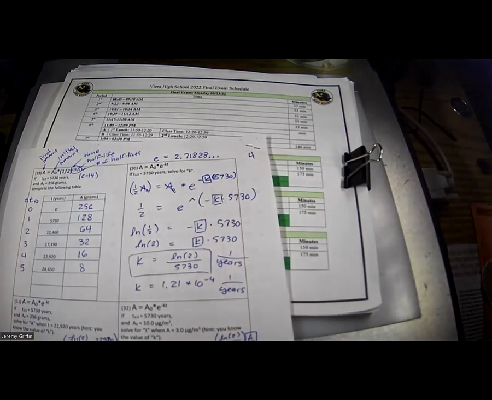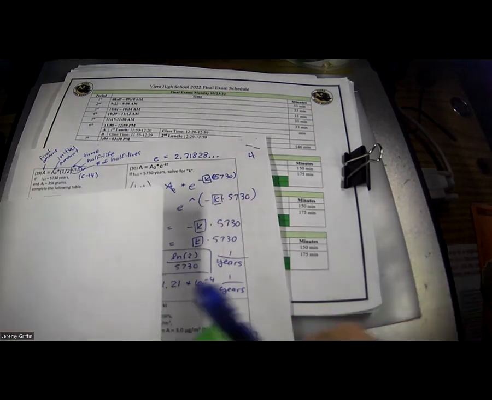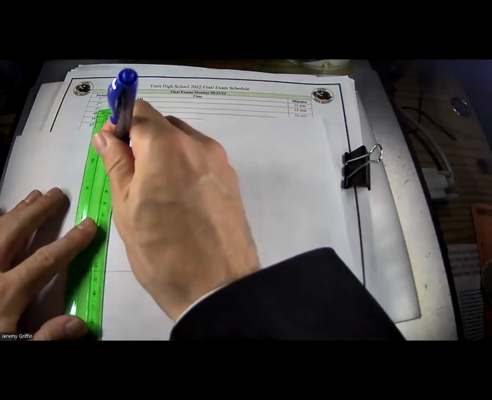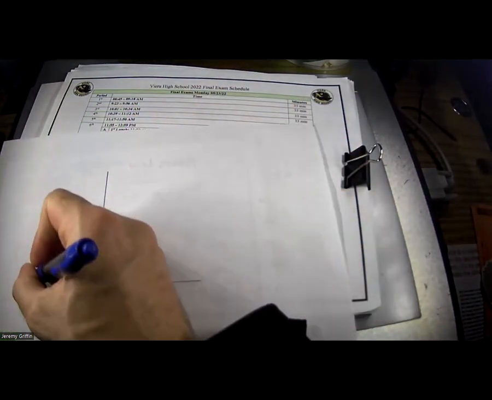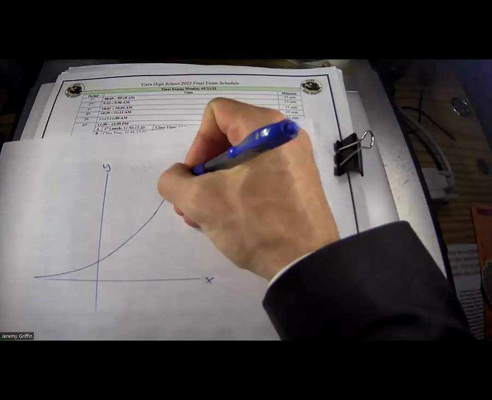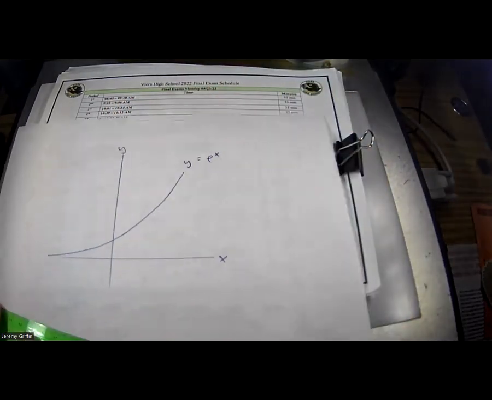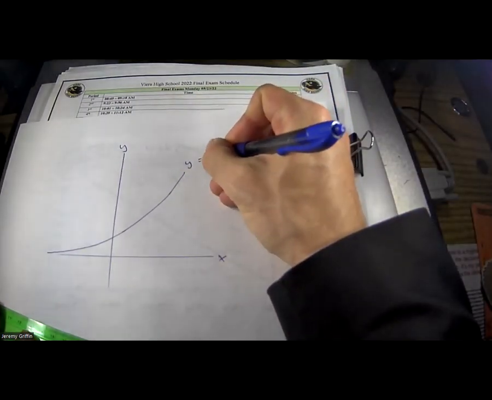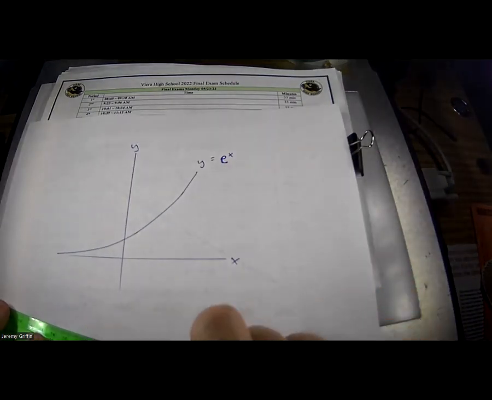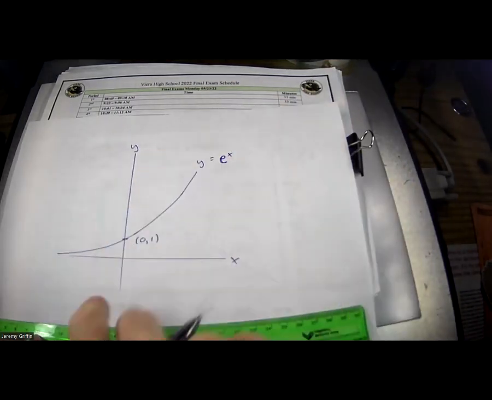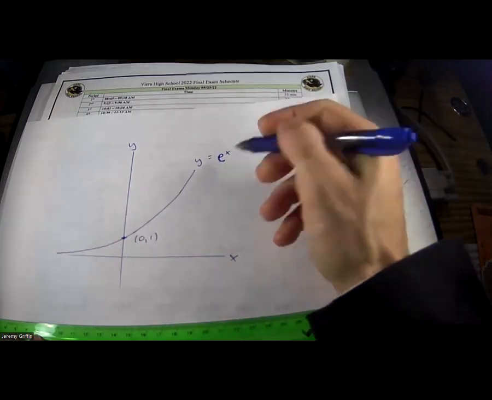Right? And I know one of the applications of e, and you would know this too if you were in a calculus class, or if you took calculus this year, is if you graph y equals e to the x, it looks kind of like this. So on a y-x axis, this could be y equals e to the power x. And this is the only graph where, with e as 2.71828, the slope of the graph at any point is the y coordinate of the graph itself. For example, this crosses through the point 0, 1, like that is a coordinate on this graph, right? e to the power 0 is 1.